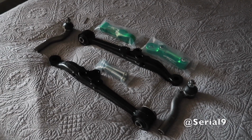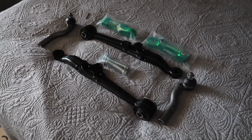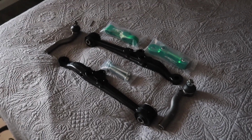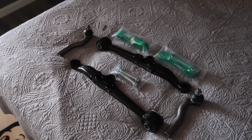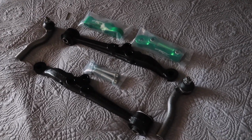First off, just want to give a huge shout out to Serial 9 for the excellent customer service. Sent them an email regarding anything additional I may need after purchasing this kit, and they got back to me with a very detailed response. Also, in terms of shipping, they are located in Canada, and I'm here in Arizona, and literally maybe like a week and a day after purchasing the product, it was right at my door. So again, a huge shout out to Serial 9 for just overall being awesome.